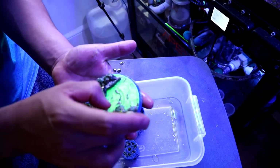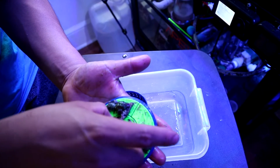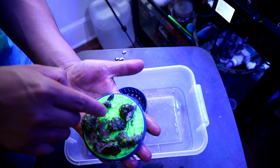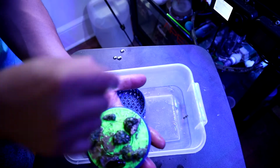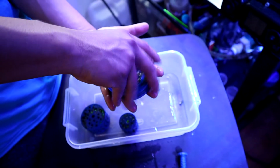Alright, so some of this stuff, I don't want to move it too much, but some of this stuff already started to crust. Not encrust, the stick. I'm gonna flip that over. That went from that rock into the actual tray. So, I mean, everything's still alive. Everything smells good. So, we're just gonna leave it in there.